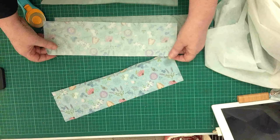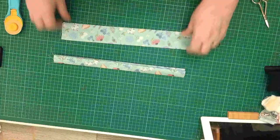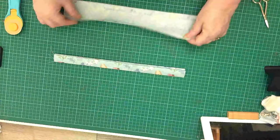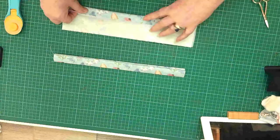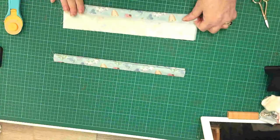All right, I've just come back from the sewing machine, and as you can see, there's the fusible interfacing on the back. I did also fold it in half and put a line to work with, so that we can do as I did for this top one and bring up the bottom to the center line. Okay, I'm just finger pressing it for a moment. Oops, not very well, but I am. Okay, and then the top to the center.